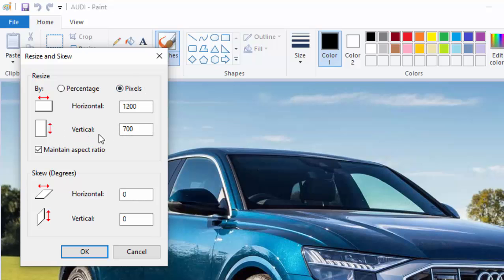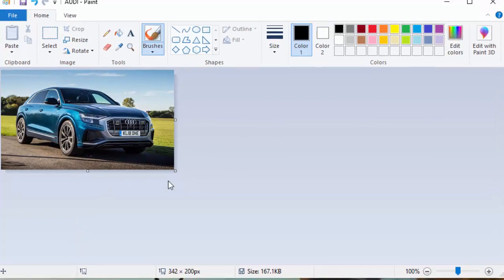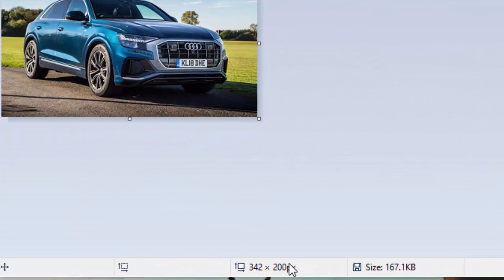Then the height is denoted as vertical here. So I will type here 200 and click OK. So if you read down here, you can see my picture is now 200 by 342.